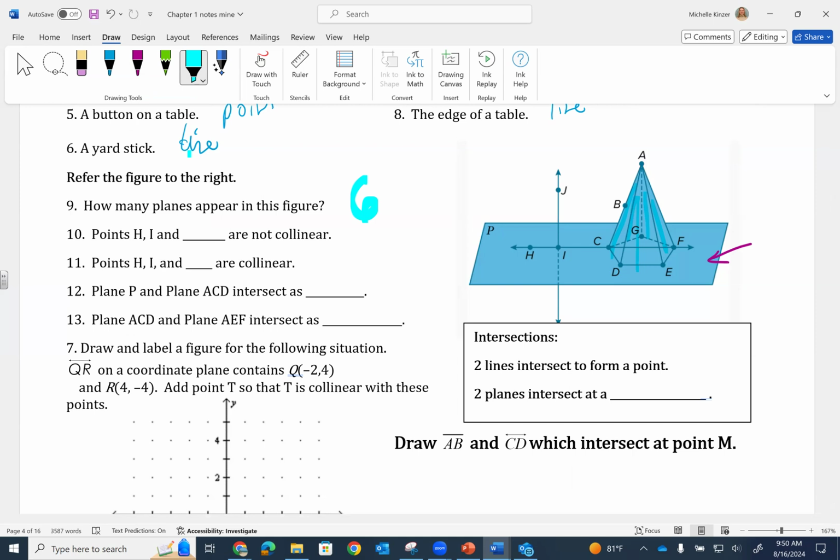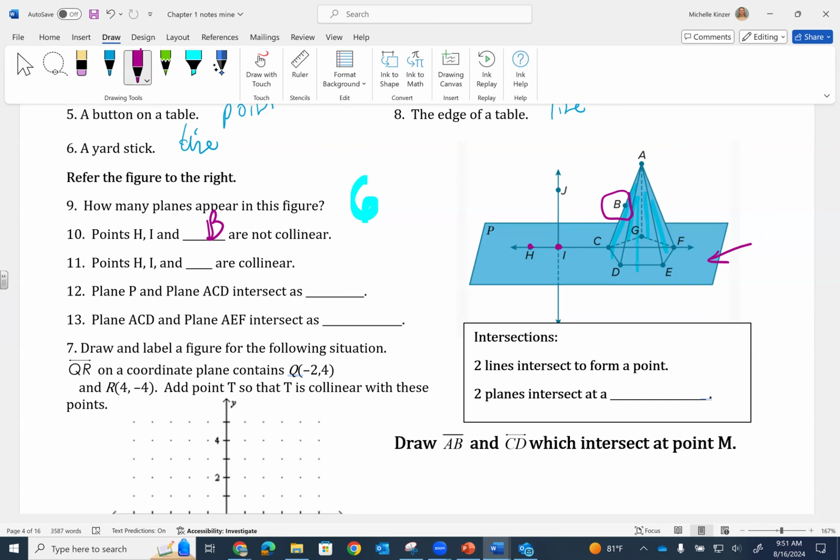So 6 planes on this figure, the flat surface, and then the 5 that are on the faces of the pyramid. And these planes that are drawn could go forever in that flat direction, but they're only shown for a specific dimension. And so, okay, points H, I, and who are not collinear. So if you start with H and you go towards I, we want something that isn't collinear. So if you said C or F, you'd be wrong. But C, H, I, and say B would be an example of something that is not collinear up here. Because notice they can't form a straight line if you connect those 3 points. Okay, there are many examples of things that you could put for that.